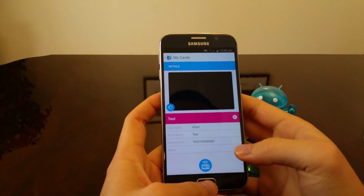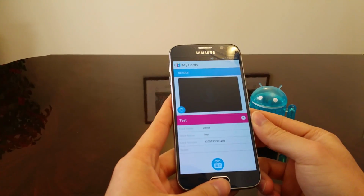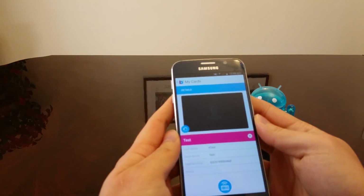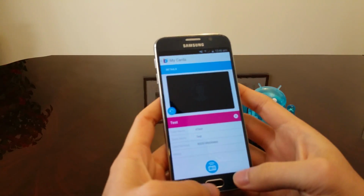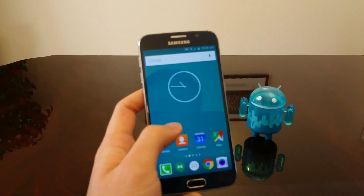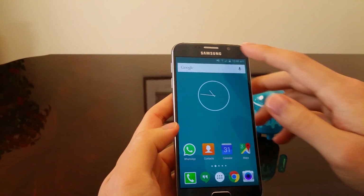Now, I find this useful because I save my gym membership in this. I also save some loyalty cards. So when I'm at the gym, I can just fire this up, scan my phone at the gate, and then it'll open for me. I don't have to carry my wallet to the gym, and personally, I find it quite useful. The second feature I want to talk about is Smart Stay.